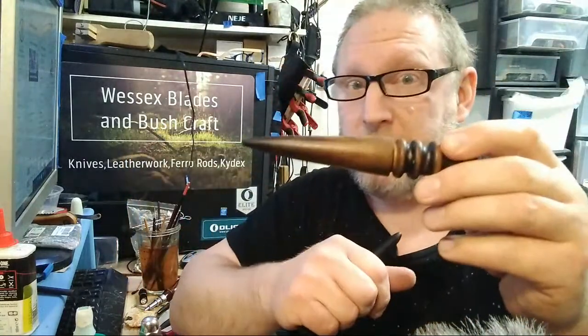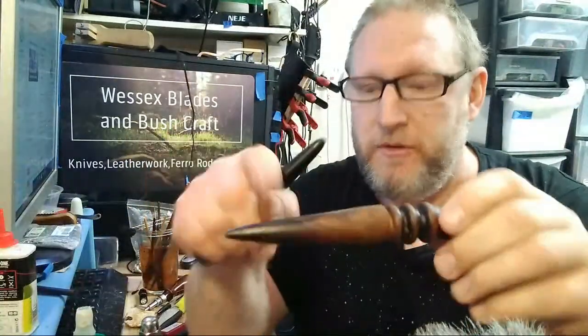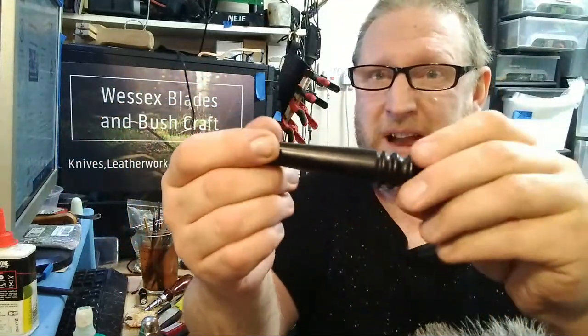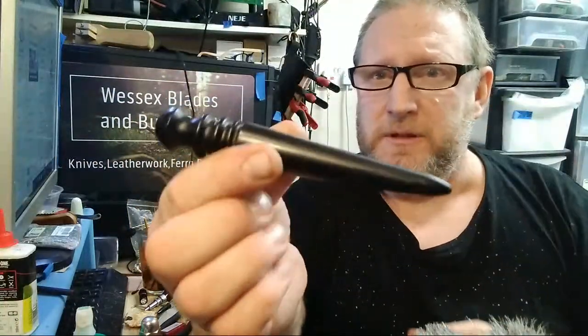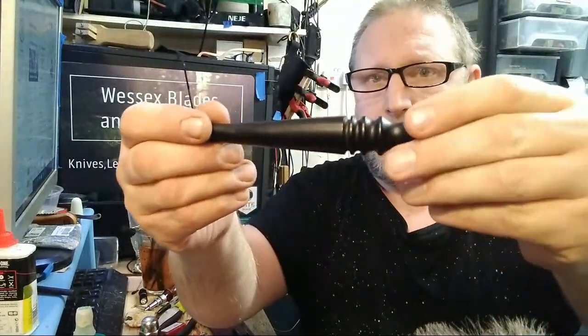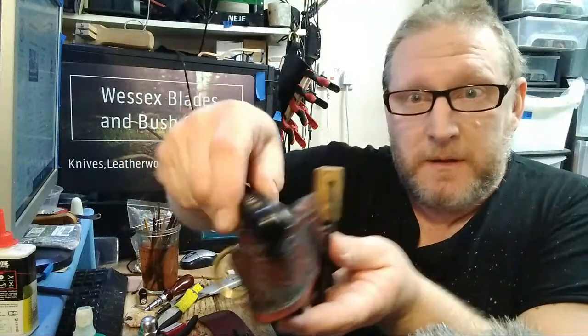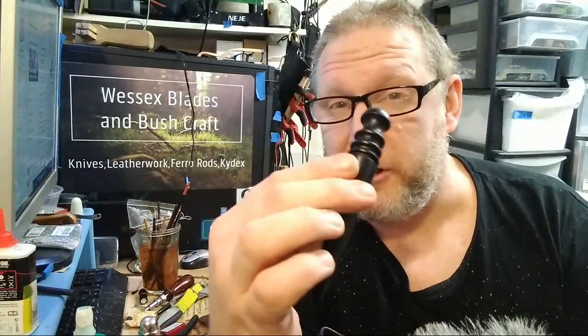This one was very nice to start with, so a better wood than those. When you pick it up, there's no weight to that. That's a real cheap and nasty one. This is a cheap and cheerful one, so that was better to begin with than that one ever would be even if you sanded it. But this one here, I think, is like ebony or African hardwood. Beautiful bit of kit. So if you get a really good slicker to start with, or get a piece of really good wood and do one on a lathe or something, you end up with a far better tool when you're doing all that dressing down and slicking all your edges, going on your sheath edges like that when you've wetted it down. All of that work is far, far better if you've got a better, harder, smoother slicker to start with.